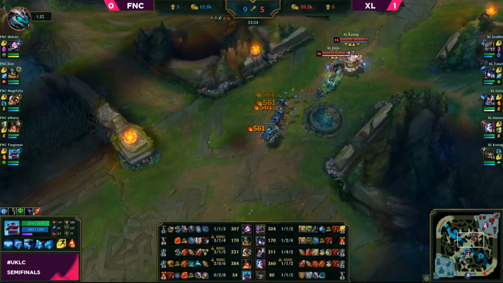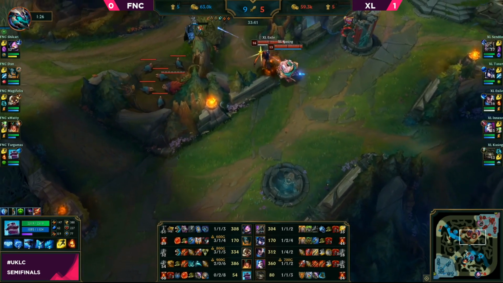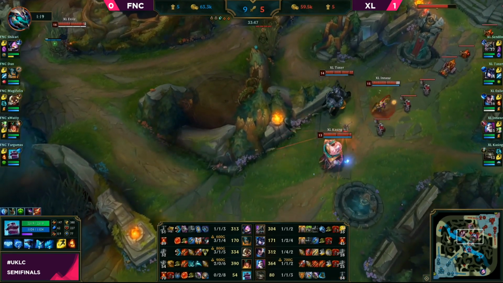But my concern is just the impact that the Corki Sivir are going to have in a team fight. The Yasuo just feels like not a massive factor. He's not really a threat to the backline. And he's too short range to really sit there and just deal damage to the front line of Fnatic.